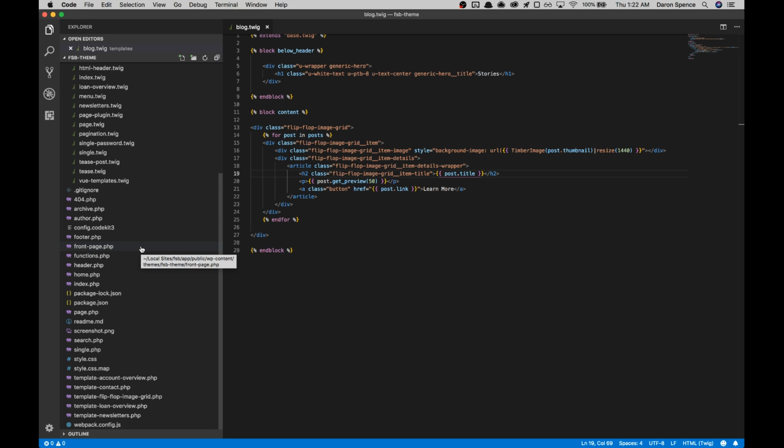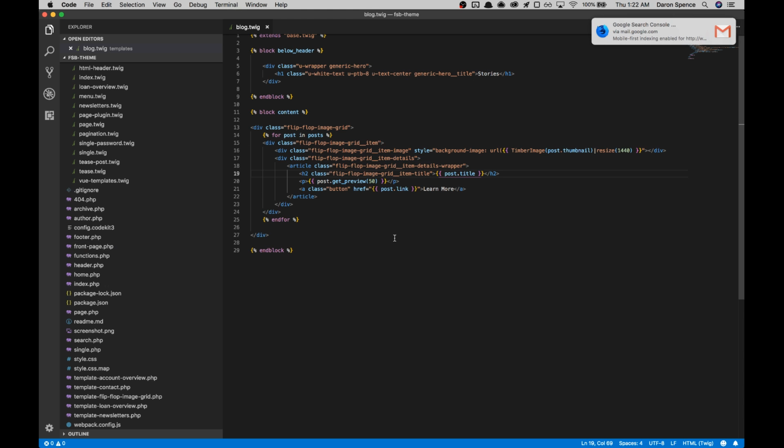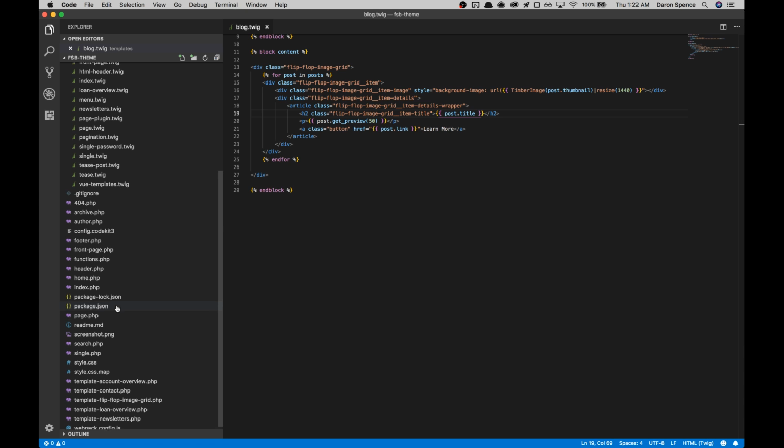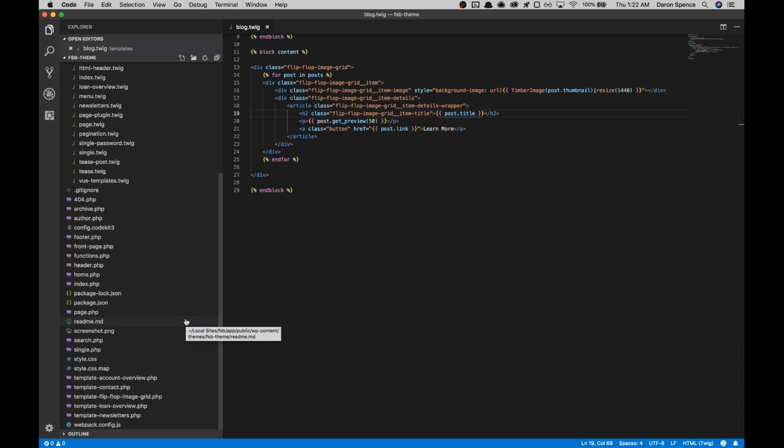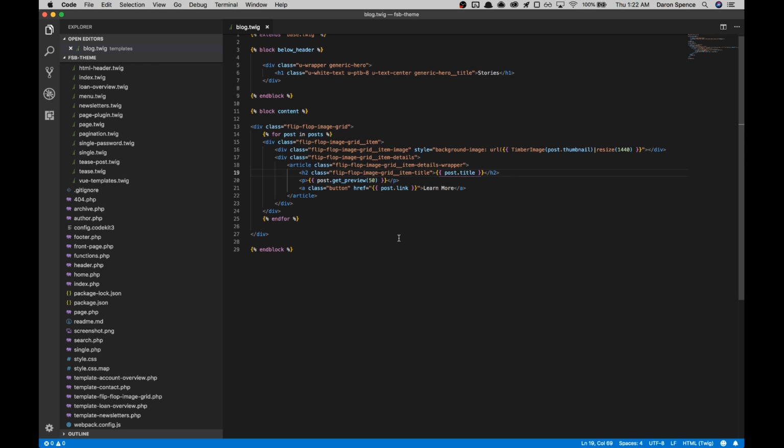Would I suggest using something like underscores? I used to do stuff with underscores when I first started, and that's kind of the way that all of the tutorials tell you to. It's a good starting point. I've kind of graduated past that into using Timber and Twig, which is just kind of an abstraction of the WordPress stuff, which I'll show you guys, I guess. It's just simpler, in my opinion. There's less bloat to look at and try to work through.